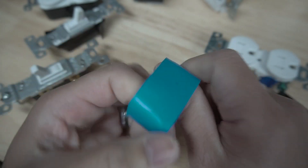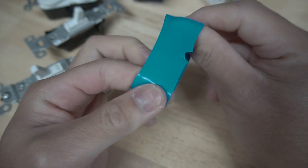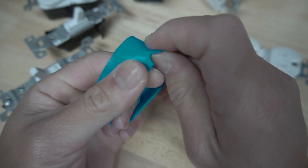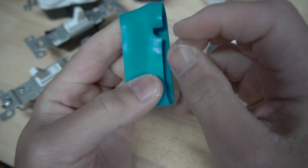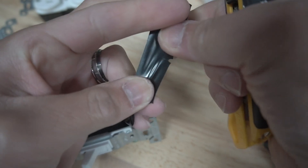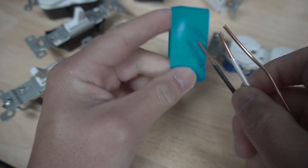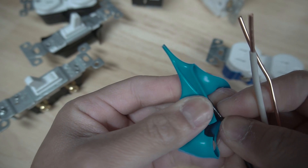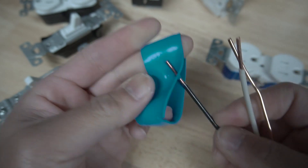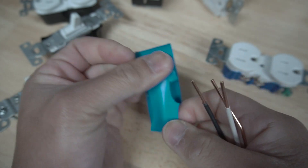Now we're going to sacrifice one Armor Band to test what happens if it gets cut. If you cut it and then stretch it, the cut does not get any bigger — see how much I'm stretching it. If the electrical tape gets cut it will start to run. With Armor Band, if it gets poked it takes about a good inch of stretch before it actually gets punctured, and even when poked it's not going to run — it just has a poke mark. It does not tear further.